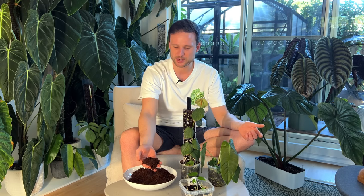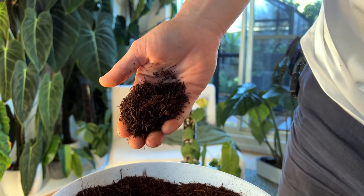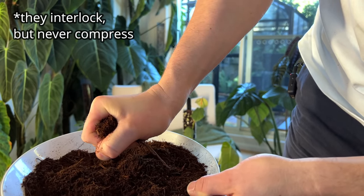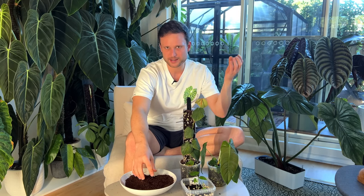The other thing I mentioned before is that it has these little fibers, and let me come a bit closer. These little fibers will actually never really interlock. So even if I squeeze it as hard as I can, it's just going to flake off again. Which really means that tree fern fiber is not really going to compact like a cocoa peat pot, for example. So that ensures that aeration and drainage that I spoke about earlier.